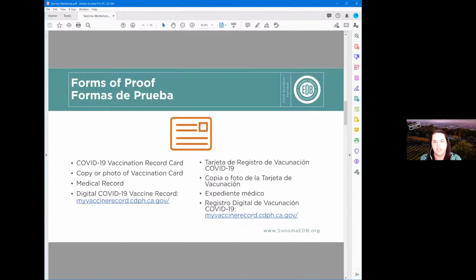Some employers have suggested almost censoring or blacking out the information when they request a receipt or copy of it. Please note that for the County of Sonoma, at this point, they do not recommend doctor's notes, just because of this instance and the other personal information that could be included with that verification.